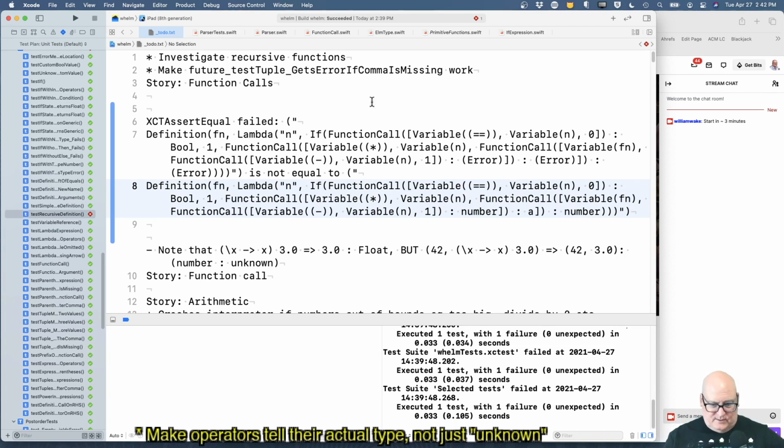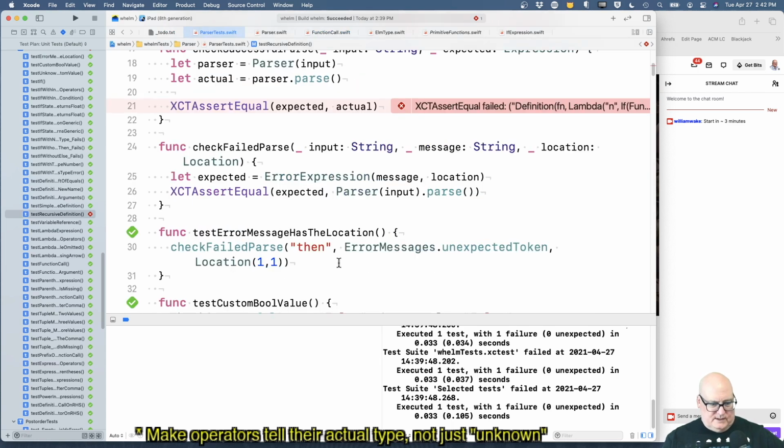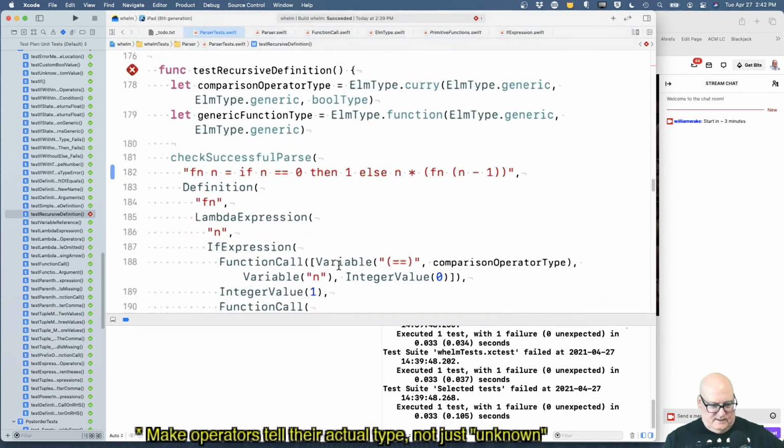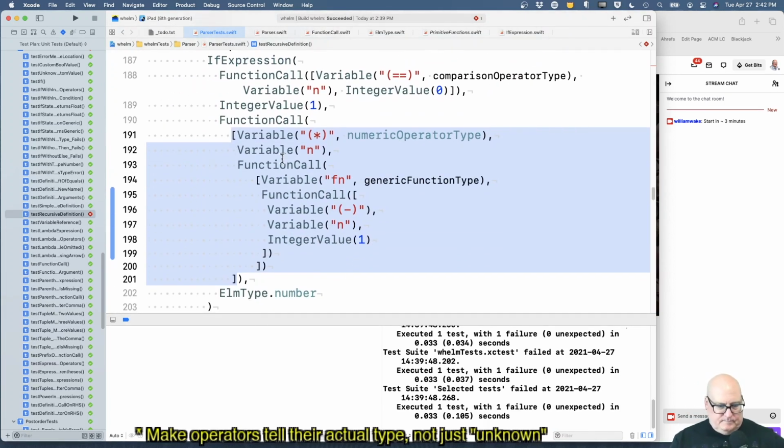Now, what's wrong with this function call? Sorry, parser tests 180. It's like I can't get the types. Variable called function, generic function type.